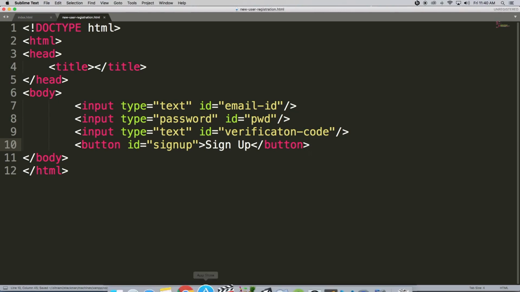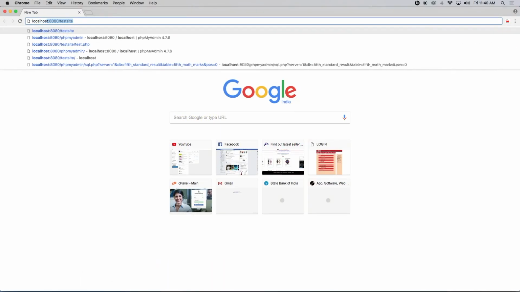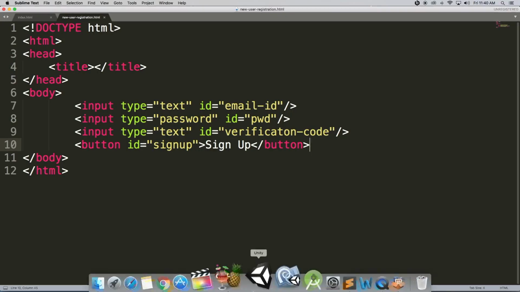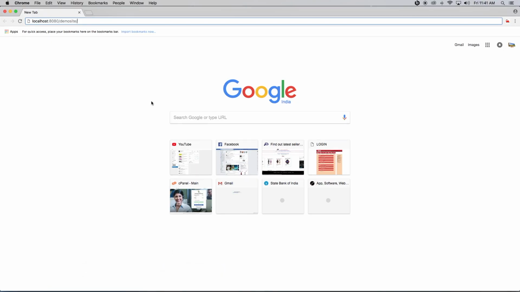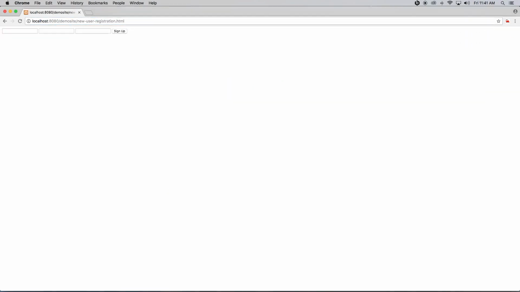So first I have saved this, then I need to visit localhost 8080 slash demo site, and inside demo site, which is the root folder, I have new user registration.html. Let's load this. See, it appeared here.